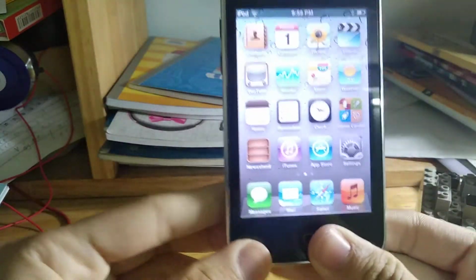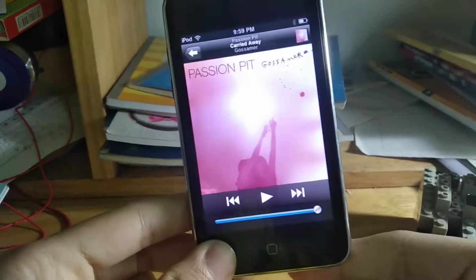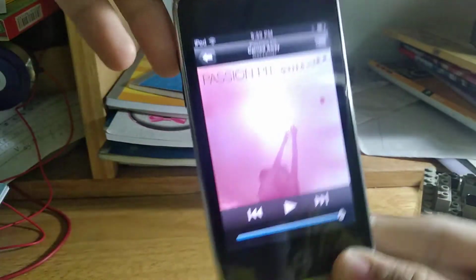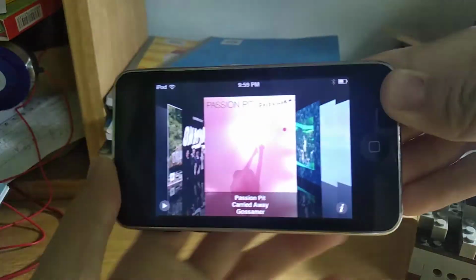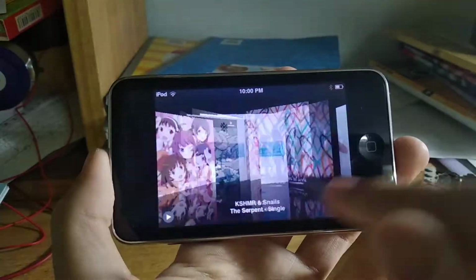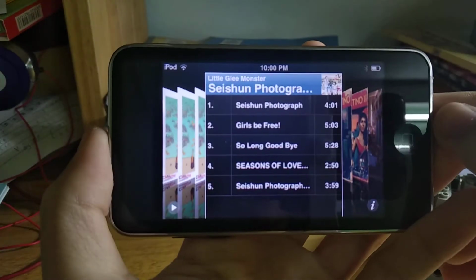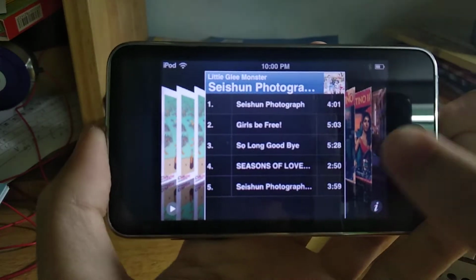Yeah, who cares? So yeah, back to the music. We also have Now Playing. Now Playing is so cool. You just rotate the device and it shows you the cover flow, which is the best way to show you album art.